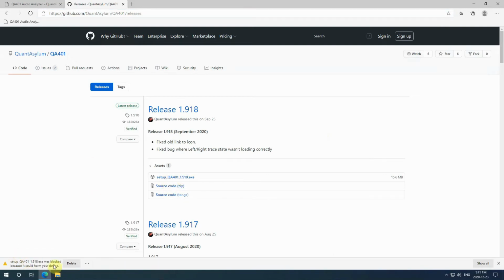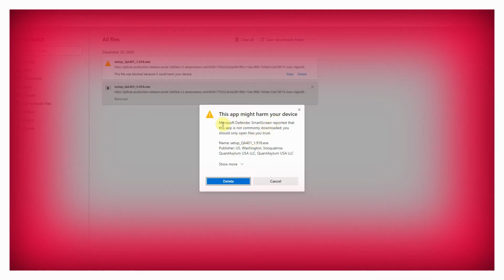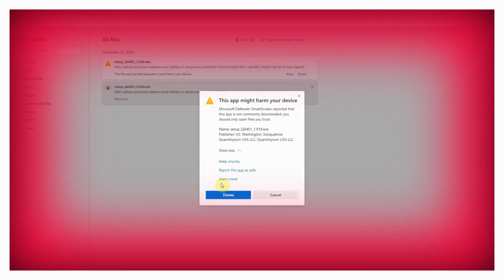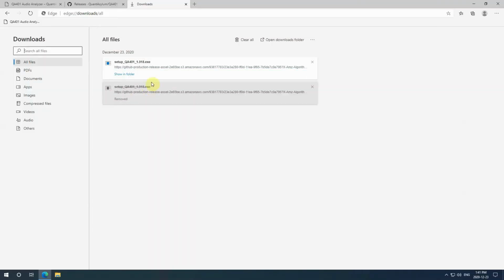You'll notice down here, it's coming up and saying this could be harming your computer. We want to click keep. Once we do that, it'll actually say it again. It might have a virus on there. Do you trust that? And we have to click show more and go keep anyways. We're telling Windows, yes, we are aware of keeping this file. As you can tell, I've already downloaded and deleted it because I wanted to do a video, but here is our file. And when you download it, you have to let Windows know that, yes, I'm aware of this file, and when you install it, you'll see other issues here.